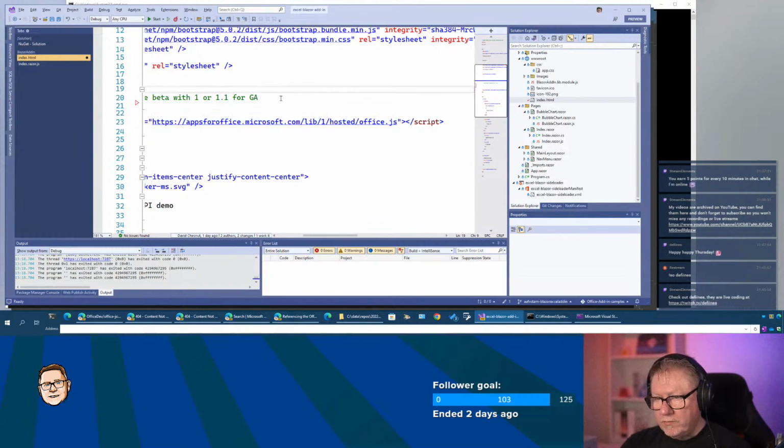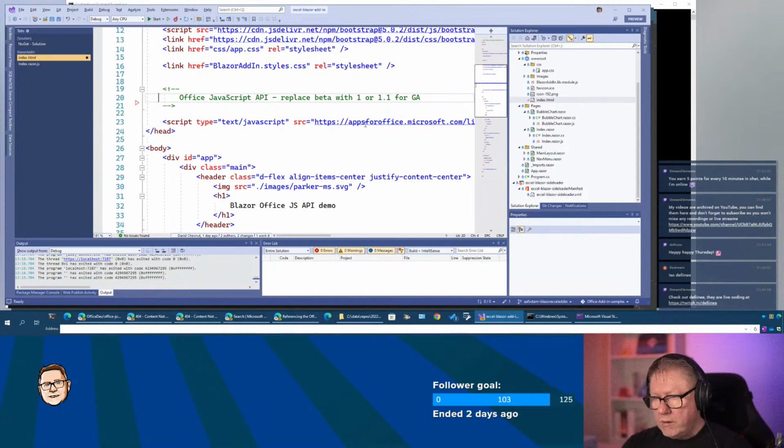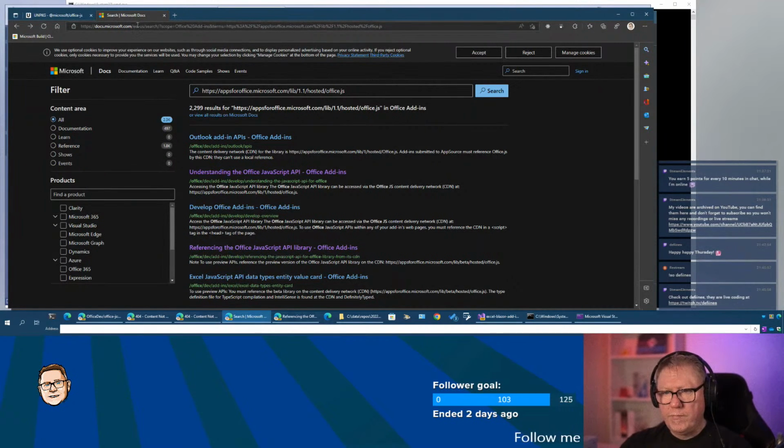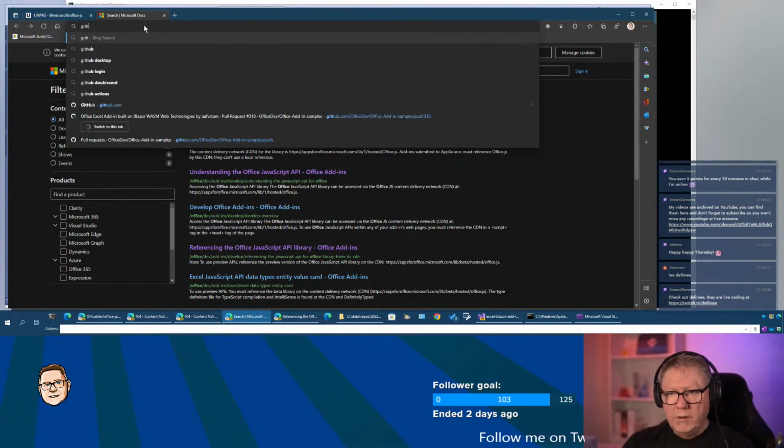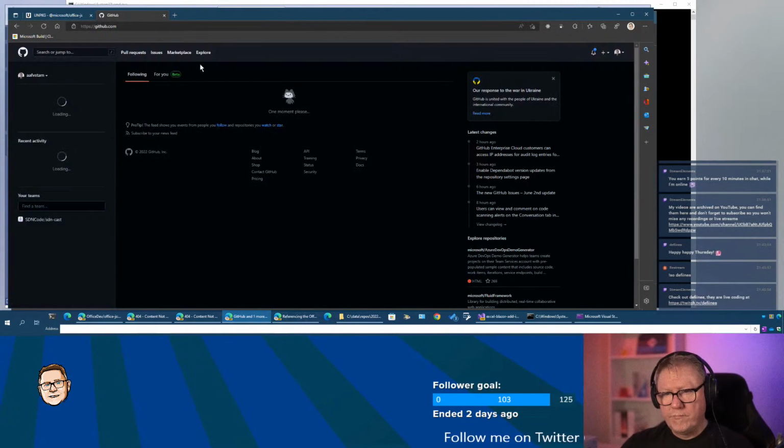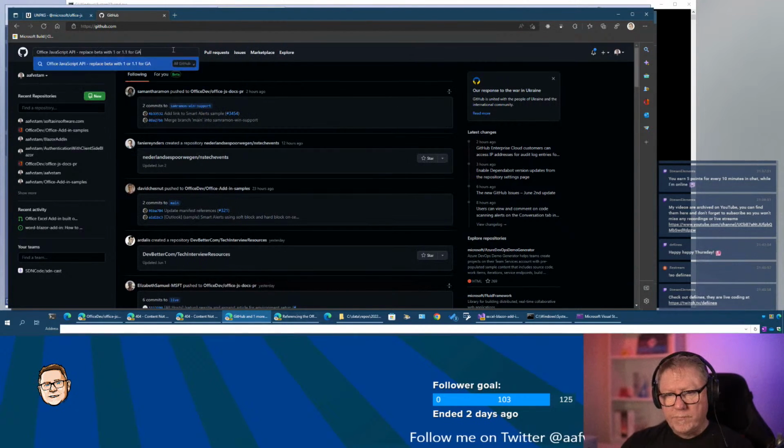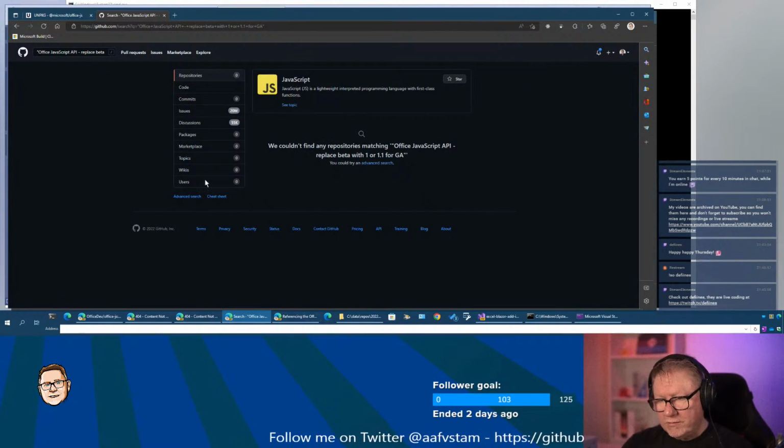But that means for... I think this was mentioned somewhere in one of the other repos. GitHub.com. It's not easy to find some consistency in the Microsoft deployments.